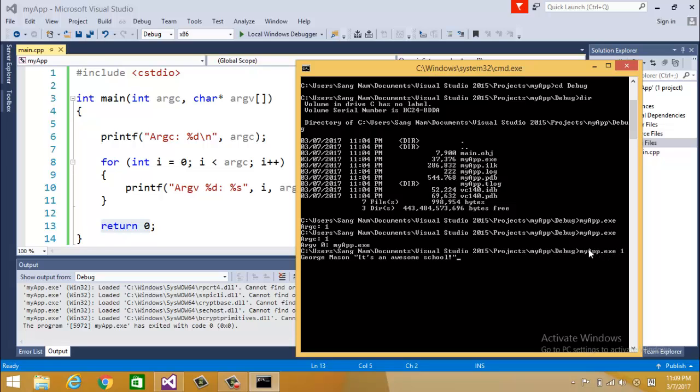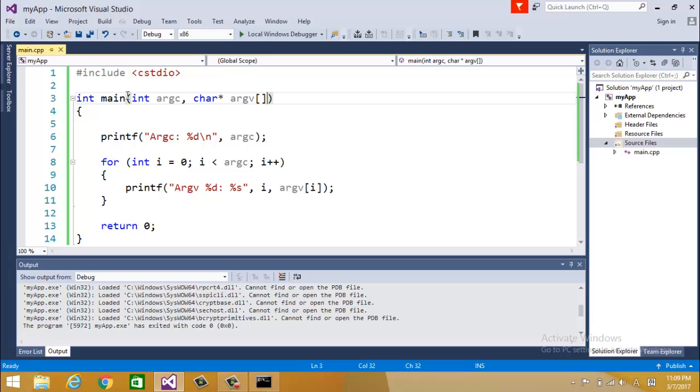We execute this myapp.exe file with input. Okay, so this myapp.exe 1 George Mason and all this string actually are parameters. Okay, so it will be parameters like this.